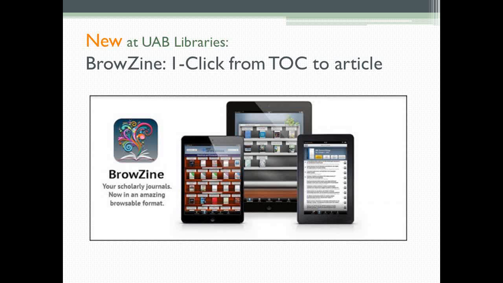Try it out. And unlike the usual free table of contents tools, see, there it is, which are really only targeted at medicine and PubMed journals, this is all the journals that Browzine has a relationship with the publishers at Stern and at UAB. So it doesn't matter if you've got an IT journal or if you've got something like that. If they have been able to make an arrangement with the publisher, you will see our content. You won't see things we're not licensed to provide. So, and that's brand new.